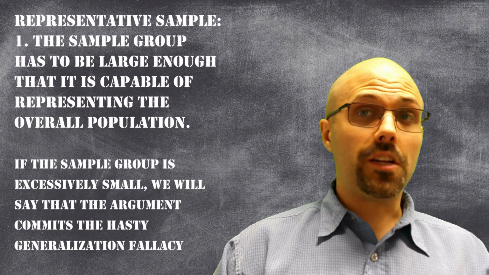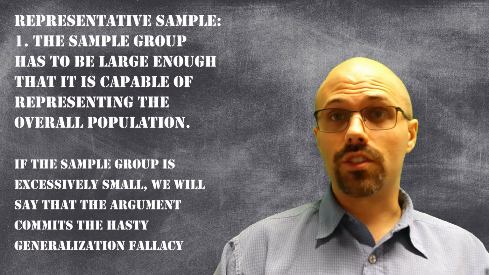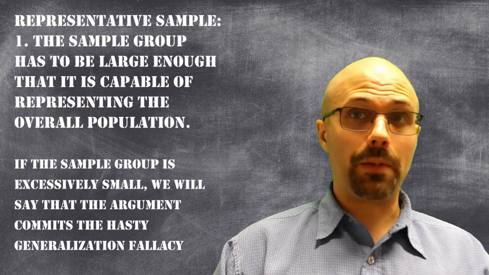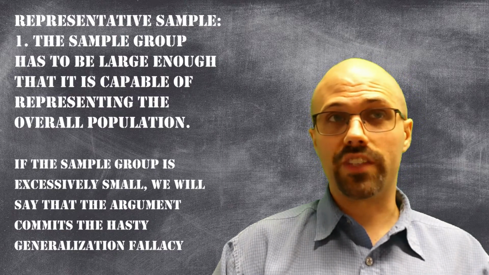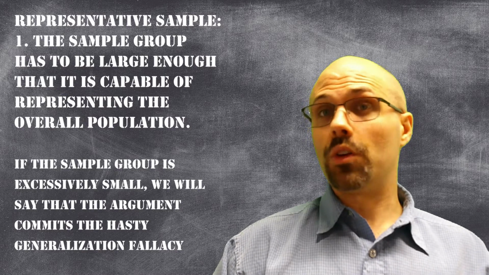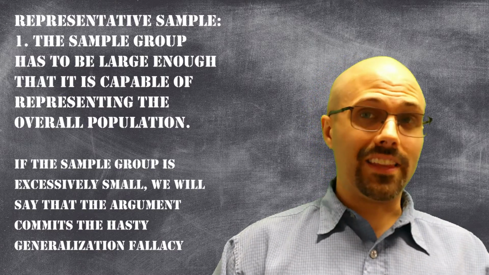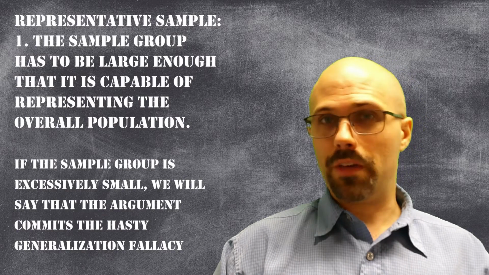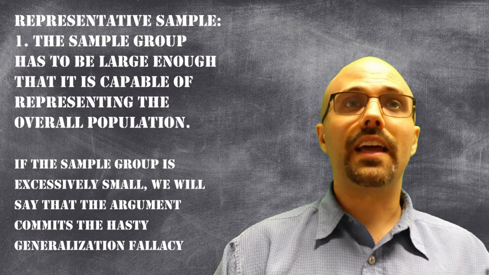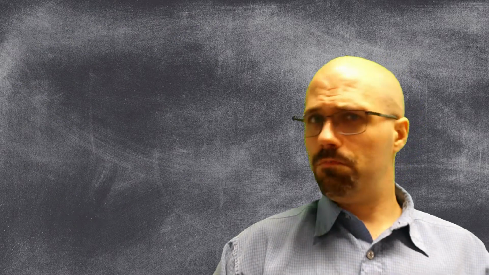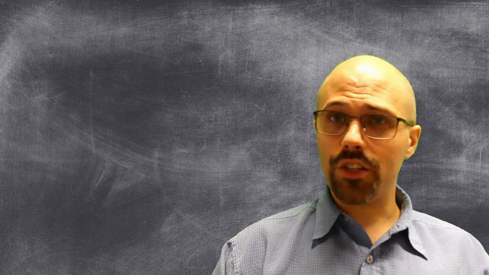We can say that the argument is committing the hasty generalization fallacy. It's generalizing for a whole group on the basis of too small a number of samples, right? Or we can call it the anecdotal evidence fallacy if we're making this mistake because we're only polling people we have firsthand experience with or something like that. But actually, you'd be surprised in a lot of cases just how small a sample can be and still be reasonably representative of the overall population.